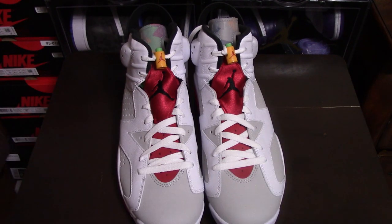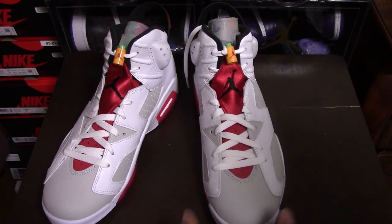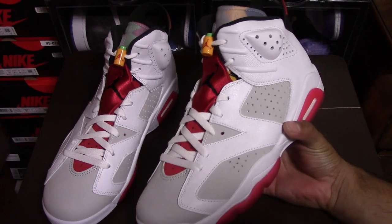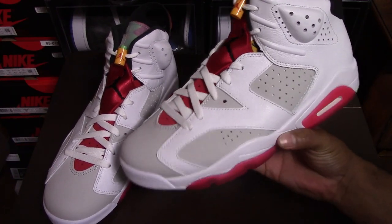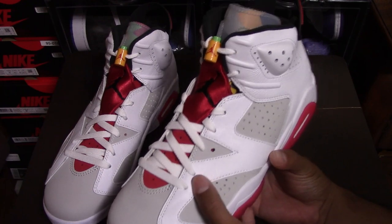Boom — what can I say? These are just dope. I had been reading a lot and I didn't think they would sell out that quick, but they did. They sold out in like a few minutes on the sneaker app. And then you have Finish Line, Foot Locker, Foot Action — all those websites were pretty busy as well. Some people on social media were just going to pass. They were talking about the other colorway for the 7s — was it the Calm Down Pack or something? They kind of liked those better instead of these ones.